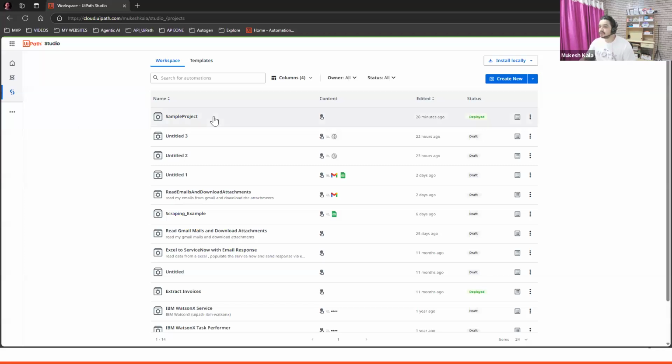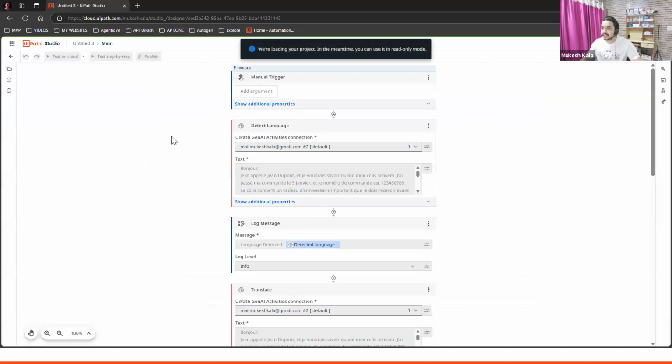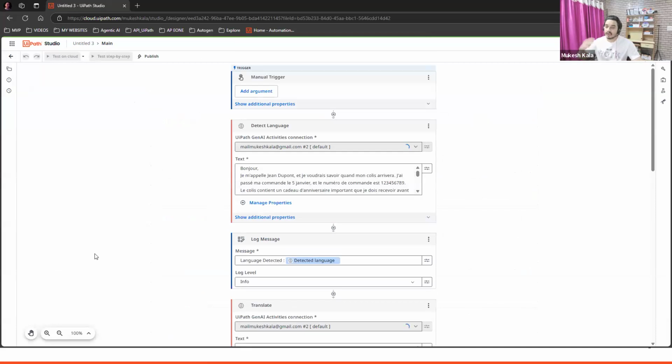Great. So yes, this is what we have done, right? But now, what is the problem and why do I need Orchestrator? First of all, if I open this project which we made yesterday about language detection and all of this, whenever I have to run it today, I have to open this interface and run it from here.